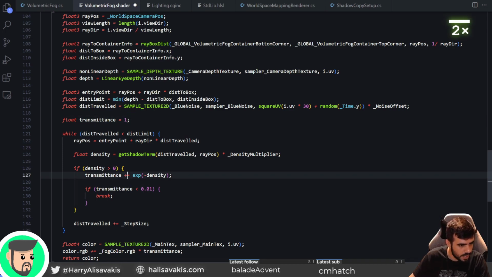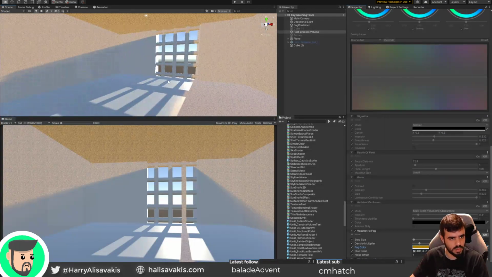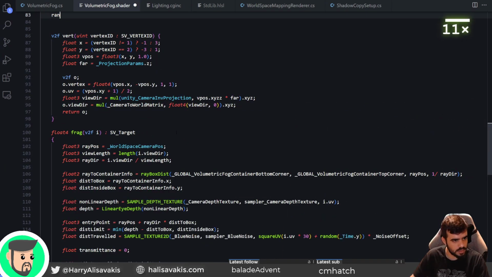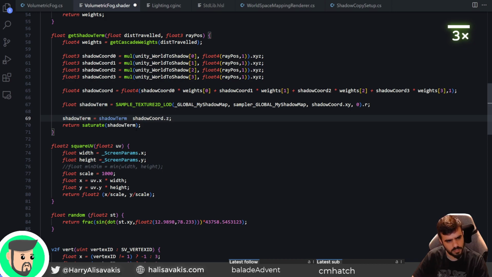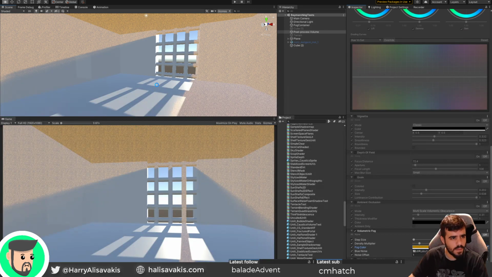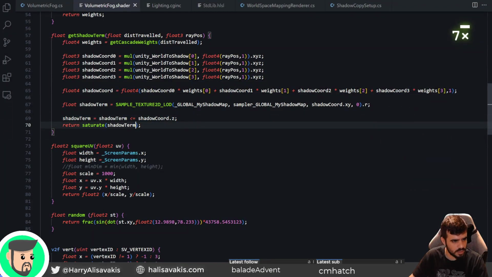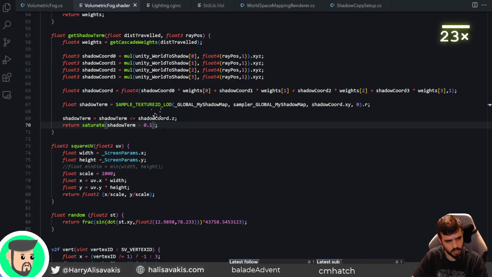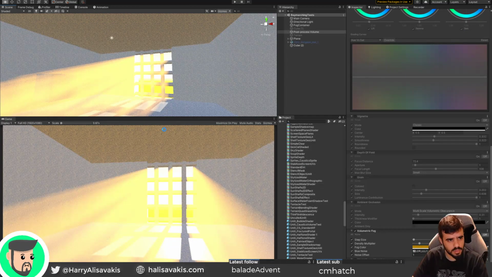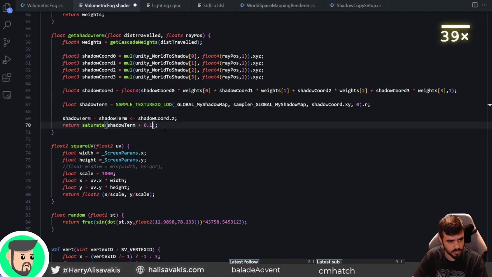Let me also try something. Instead of adding, I can try multiplying. Oh, I think it has to do with the shadow term here. I'm still doing it, but maybe minus 0.01. No. Plus.